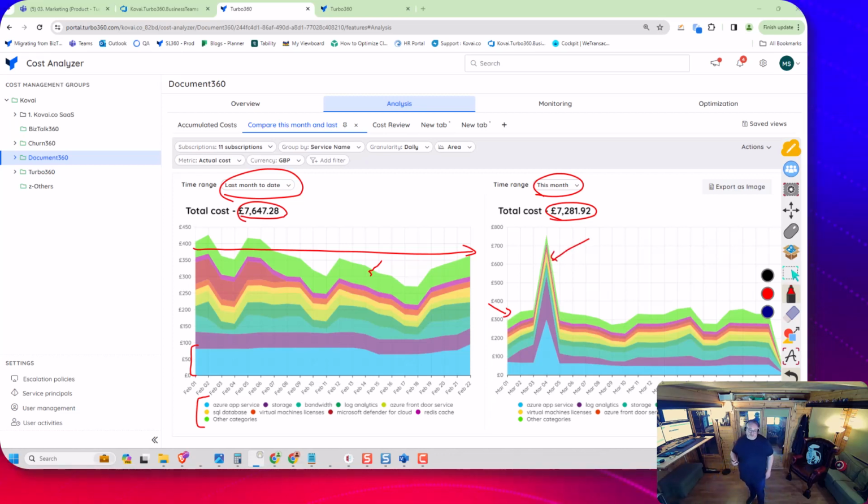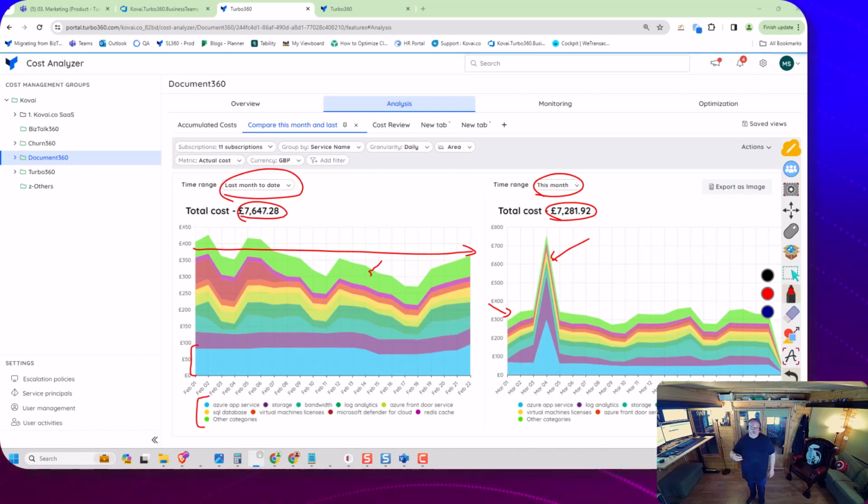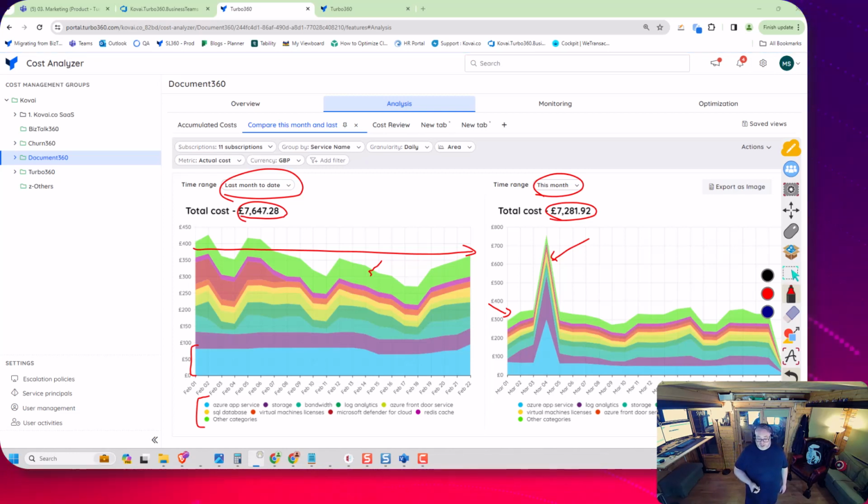So the first question would be, well, what was that spike? Because if it wasn't for the spike and I compare the two side by side, actually this month would probably be looking much lower from a cost perspective. So the question would be, what was that spike that made our costs go up? And we'll look at that a little bit. I think I get a flavour here as well. It's really log analytics and app service costs that look like the spike in there.